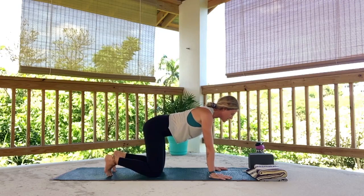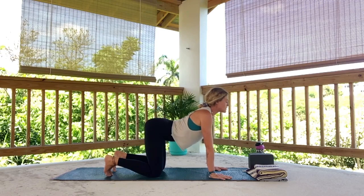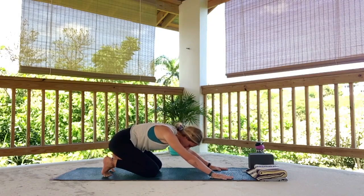So next time you breathe in, drop the belly, lift the chest. Here's our cow pose. As you exhale, tuck the tail around the spine and maybe explore sinking the hips back towards the heels, kind of like child's, but you're not coming all the way back. So do that 2 more times.